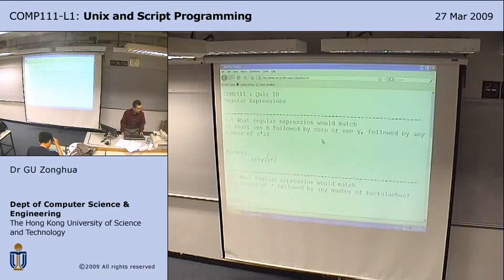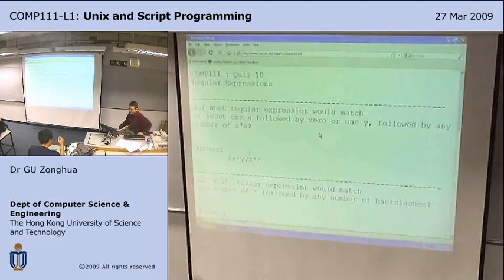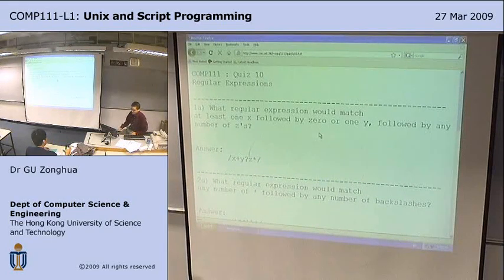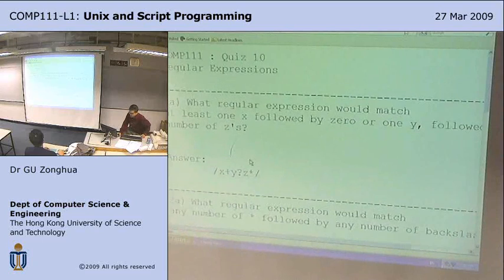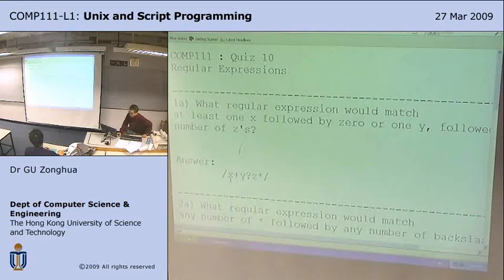Okay, so let's first briefly go over the quiz for regular expressions. What regular expression would match at least one x followed by 0 or one y followed by any number of z's? So x plus means at least one x.